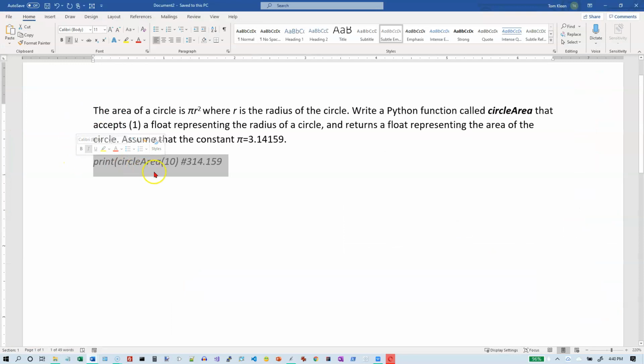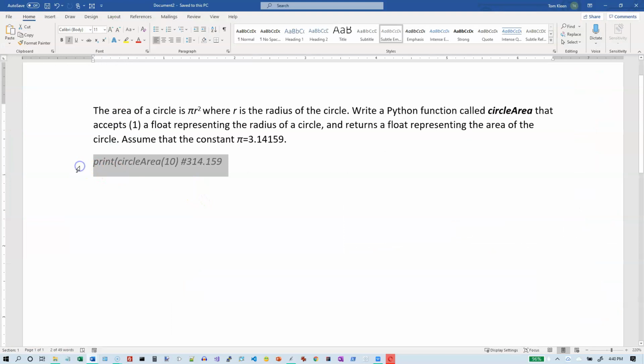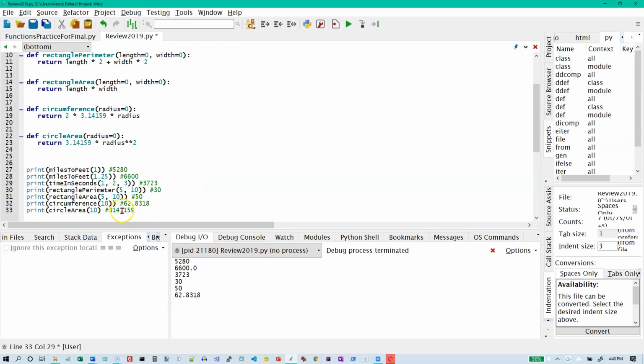So we've got a function here that calls circle area. Let's paste that in, and I selected way too much there. I just want this. Let's do it. See if we can get this again. Control C, and let's go over here and paste it in. Okay. Again, I seem to have forgotten another parenthesis on the end of this. So the area of a circle that has a radius of 10 should be 314.159. Let's go ahead and run that and see if our last number is 314.159, and it is.